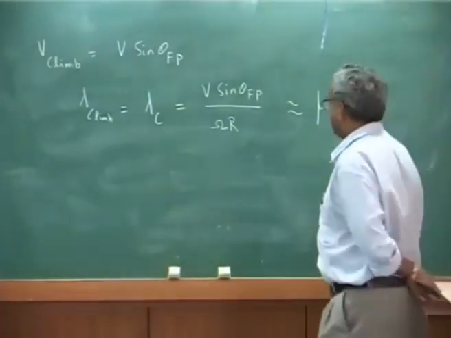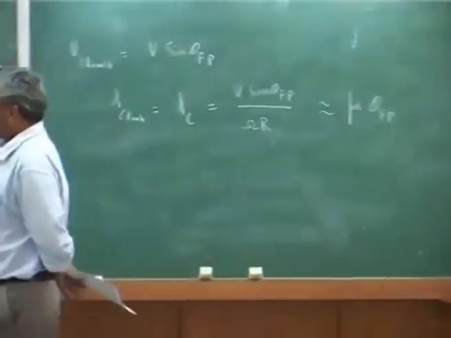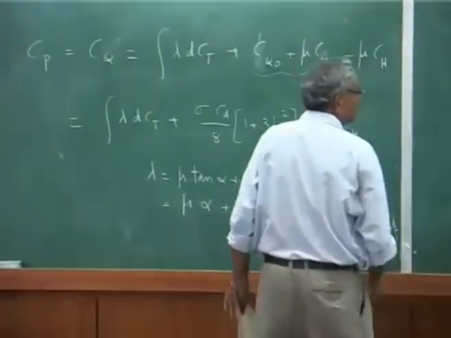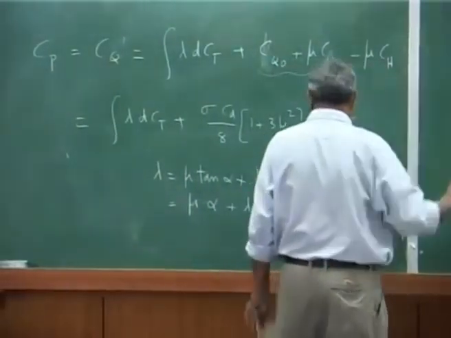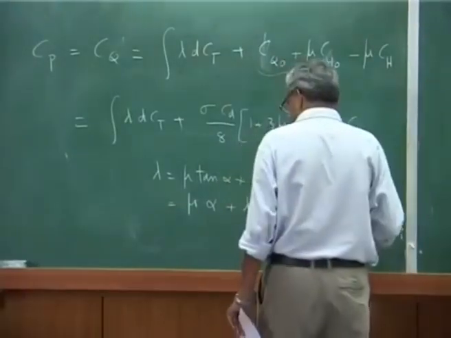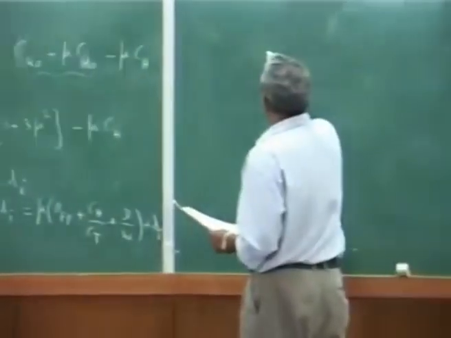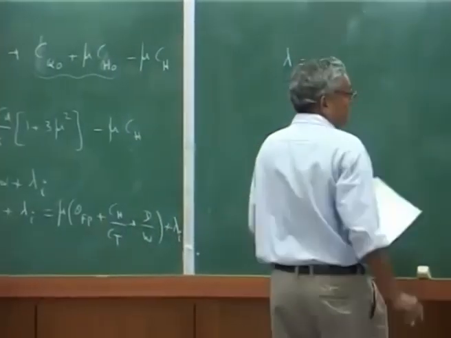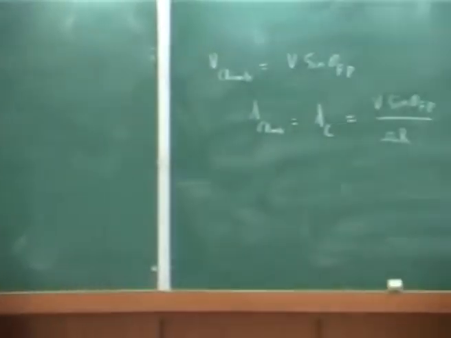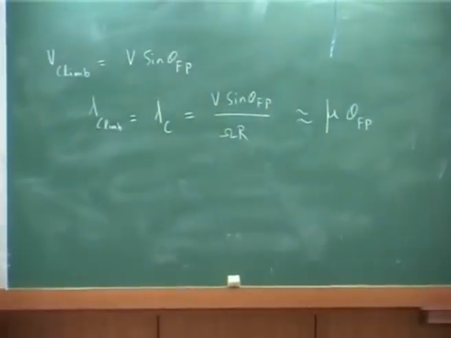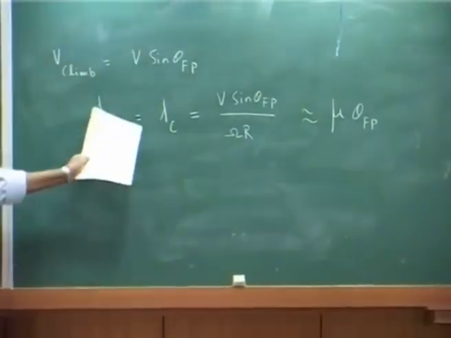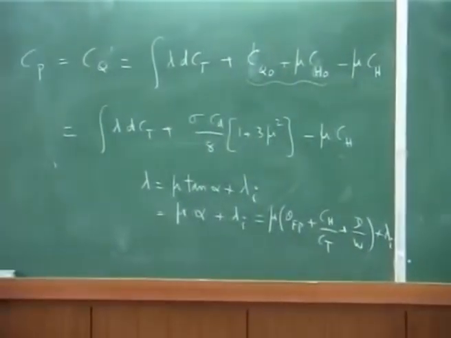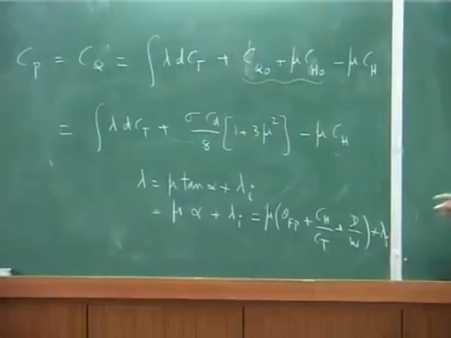All right. Now, let us go back here, and our equation becomes... maybe it is not necessary, now I can erase this part. Okay. Our lambda I defined as mu theta f p. Mu theta f p is basically non-dimensional lambda c. So, that will become lambda c, there is a lambda I.